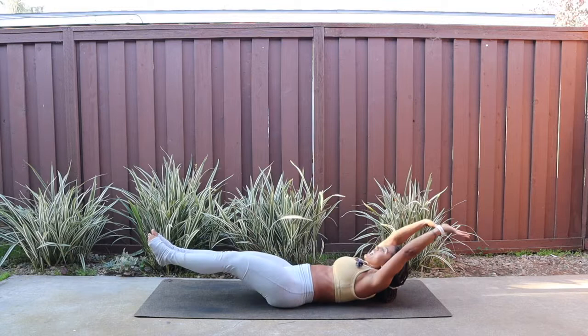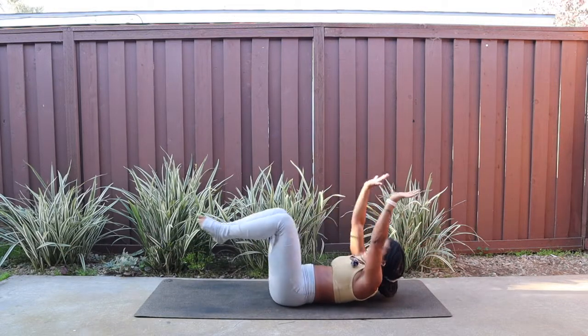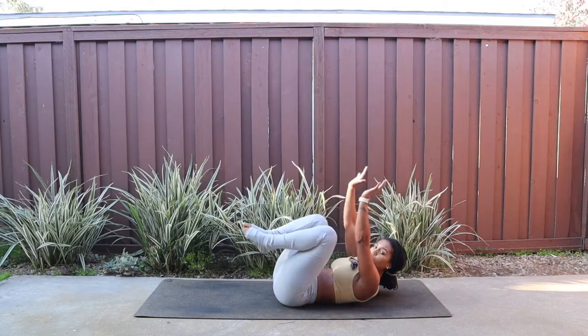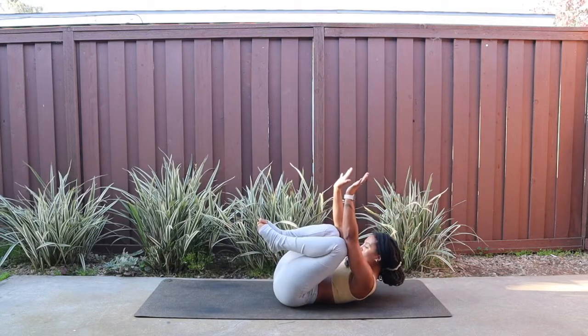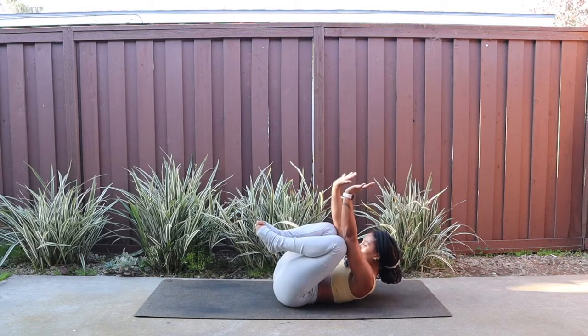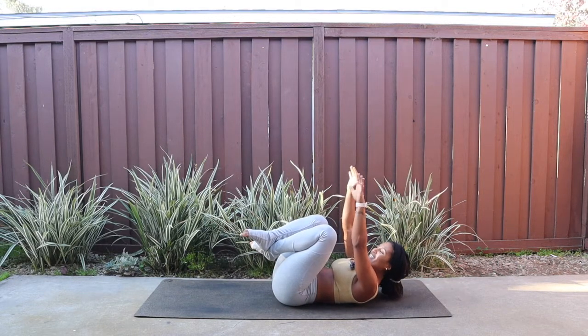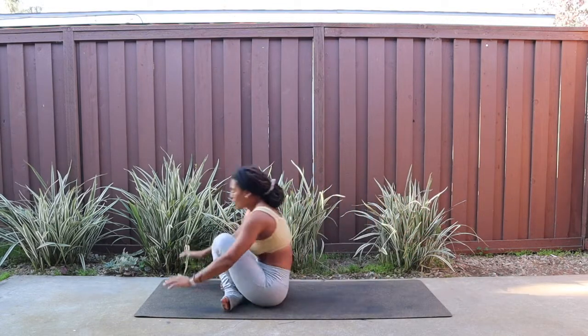And inhale, extend. Exhale, draw it in. Inhale, extend. Exhale, draw it in. Let's do two more. Inhale, extend. Exhale, draw it in. Inhale, extend. You're sending those palms up towards the ceiling. And this time, cross your ankles and rock yourself forward and back, powering up all the way to a plank position.